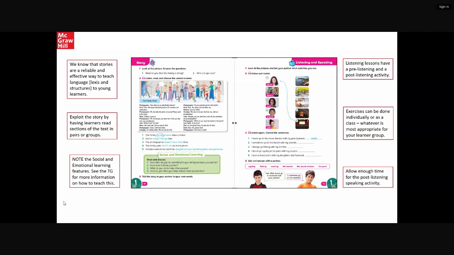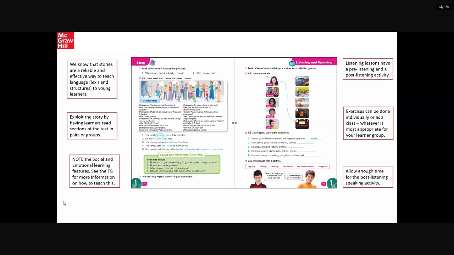Sometimes that might be more aligned with a sub-skill, like look at an extract from the listening and see what you think the audio is going to be about, where you're trying to predict or infer information. But this one is very simple and is simply speculating about a topic from imagery, which is fine. The other thing about listening lessons is that they will always include an element of speaking, importantly. So listening, receptive skill, speaking, productive skill. The exercises can be done individually or as a class.